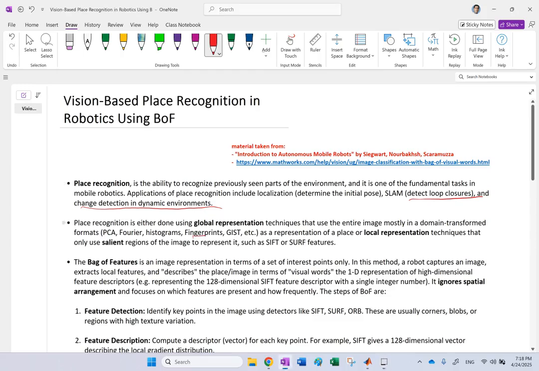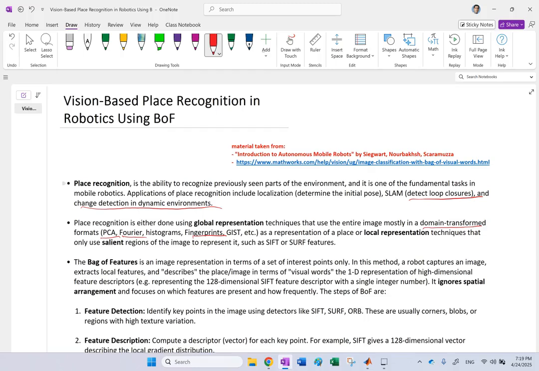You use fingerprints. You use PCA, principal component analysis, to basically reduce the dimensions. You use some Fourier transform. Most of the time you use a kind of domain transform version of the image to reduce the dimensions. And that whole image is represented by, let's say, a histogram or some Fourier series or something like that.